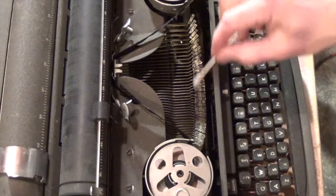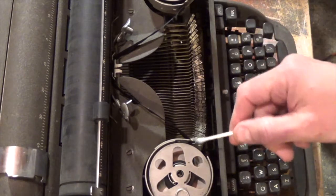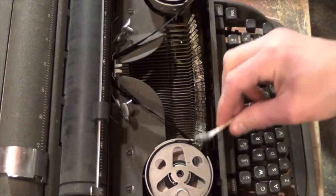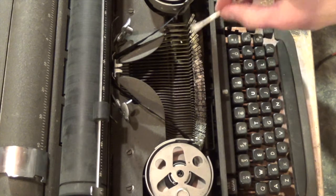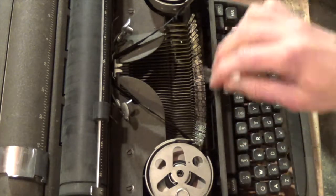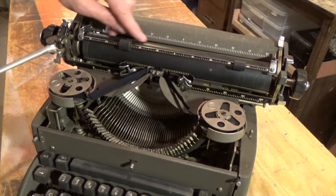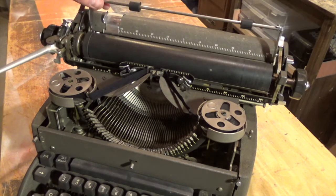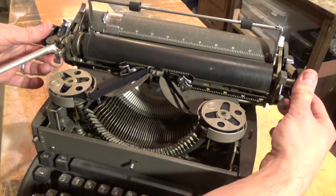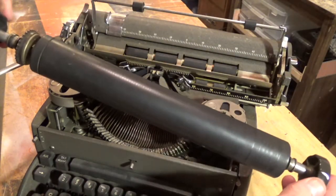The beautiful thing about old machinery like this is it's actually fairly easy to keep clean, because it was designed that way. To remove the old ink off the keys, you can use something as simple as mineral spirits or acetone, and in just a couple of minutes they shine right up. Just make sure not to get any on the ribbon or other parts if you can help it. This here is called the platen or the feed roller. It comes out with two little levers right here on the sides — pull those out and you can lift the entire thing right out of the top of the typewriter.